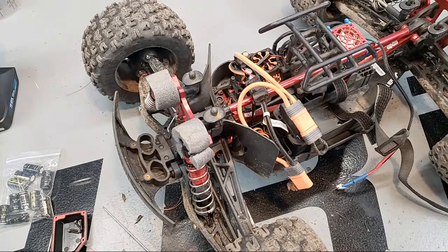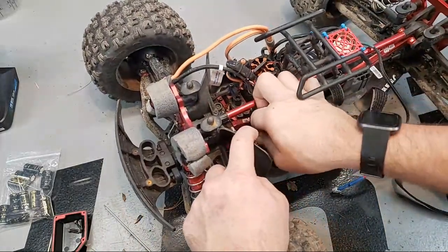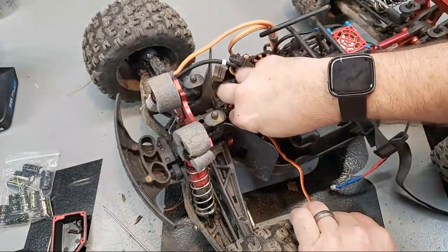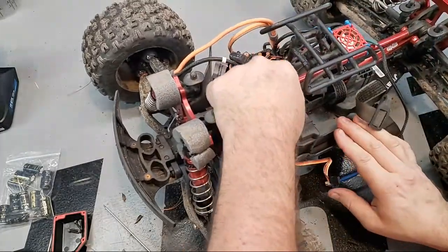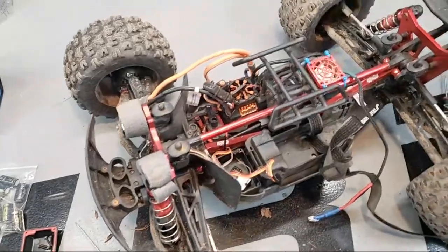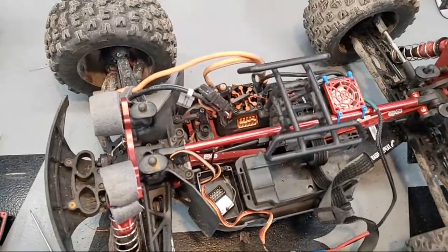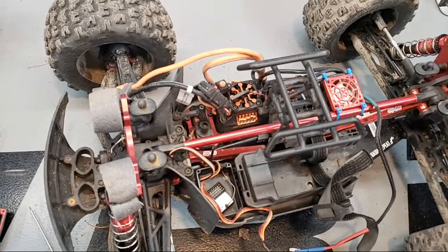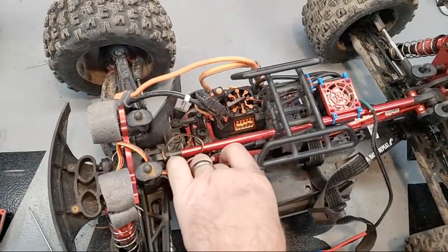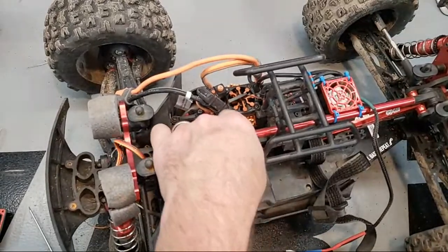Let's see, what am I looking for now? I really want that pry bar. So I want to get that receiver out of here. So pull all these little wires out of here. How unfortunate. Something like that, maybe. Chef, what's going on, guy? All right. I really want to pry that receiver out of there without destroying it. Hey, there we go. That works.